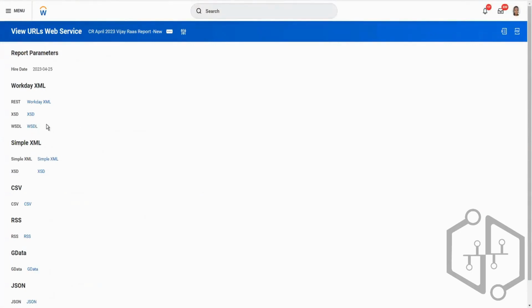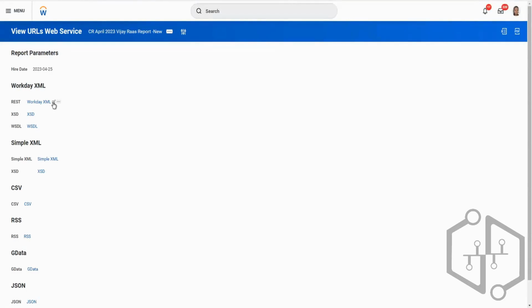Now you have different output types that Workday supports. The most used ones, the majority ones which are being used frequently, are Workday XML, simple XML, and JSON. Sometimes people do request CSV as well. And the most used out of these is the JSON, because JSON is a very light language. So the most preferred approach is the JSON output from your report. So we'll see a couple of ways how we generate the different output from this. The first could be the Workday XML that you generate.